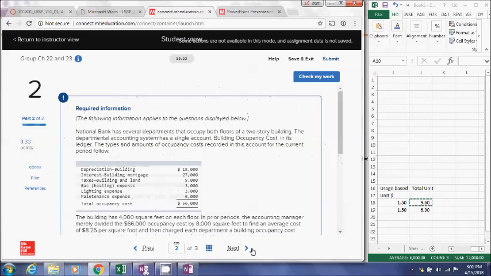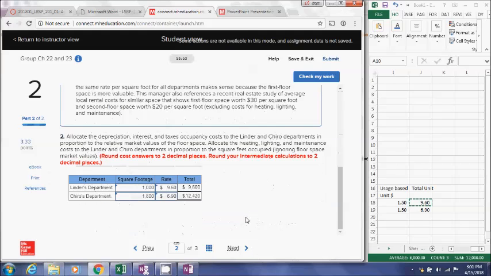I might not like it because $825 per square foot sure was easier than all of that. The good thing is that once we have it, we have it. And there's not much more that we'd have to do with it. We know exactly how much to apply to the first floor and how much to apply to the second floor. It just took a little bit of work to get there.